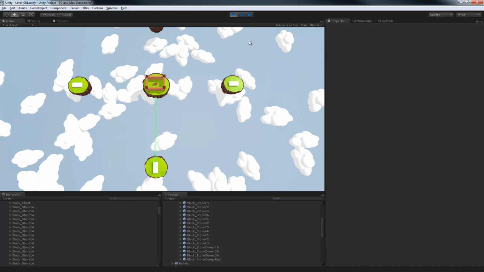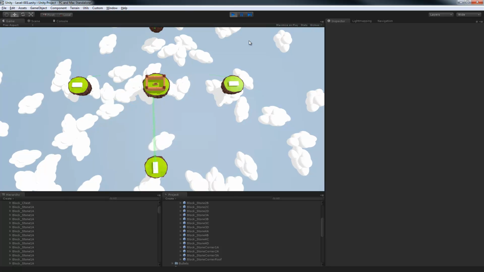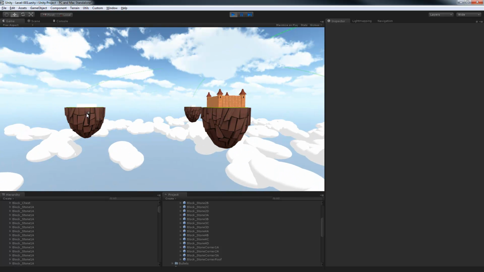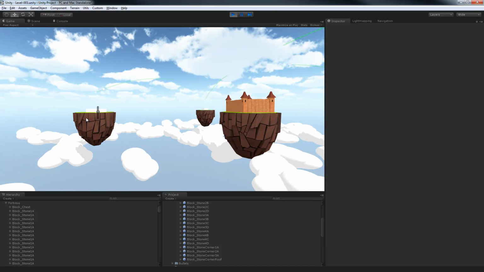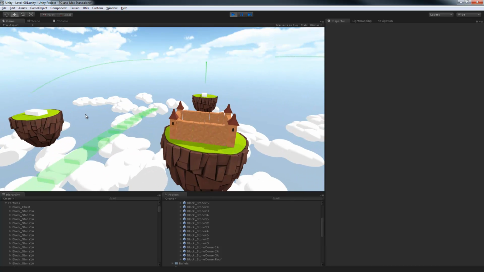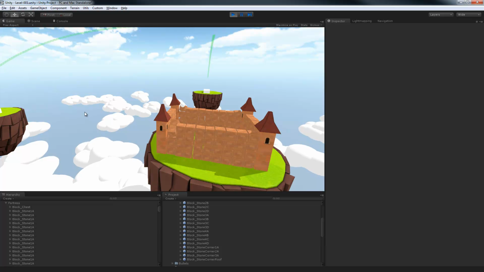So it's a pretty boring looking level. However, it is pretty much a level. Nice.